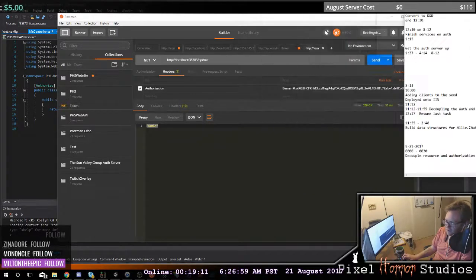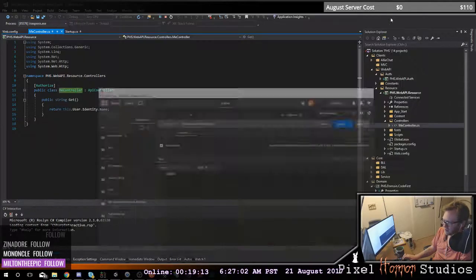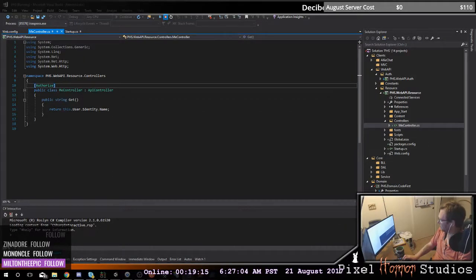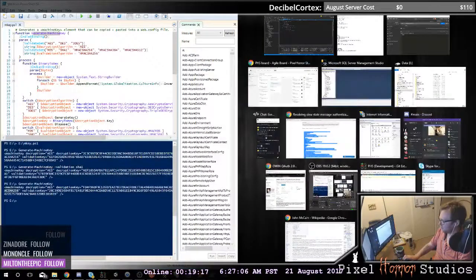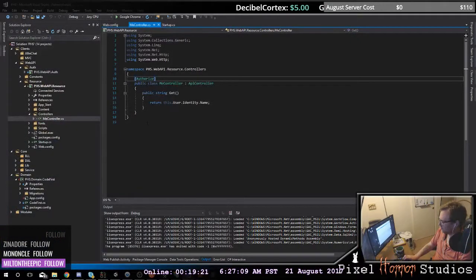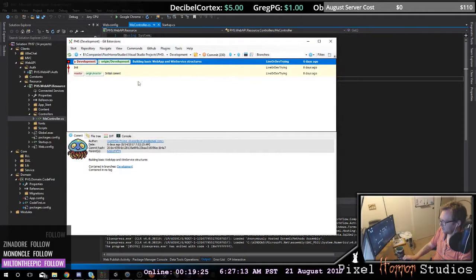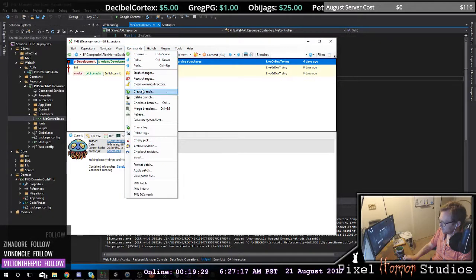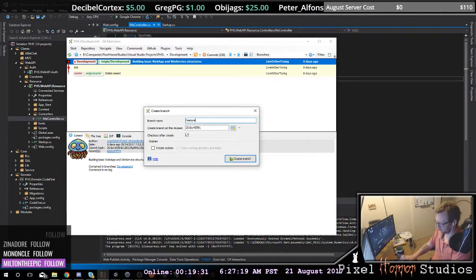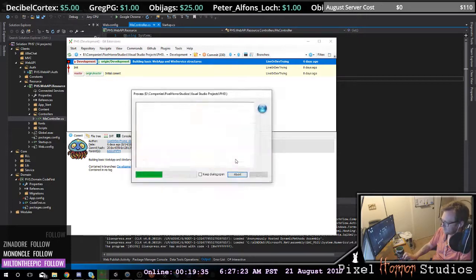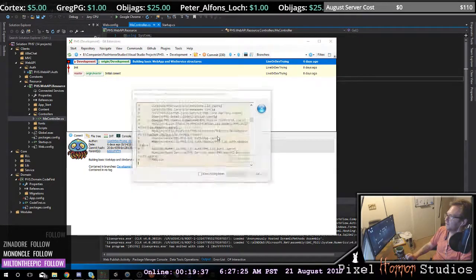Okay, so I think the next thing that we want to do that's working is that we probably want to bring in the correct MVC. I can close this PowerShell script now, right? And now I guess I could come over here to my Git and we could create a new branch here, and this is going to be called feature, and we're going to call this MVC. And we're going to commit that out to my GitHub.